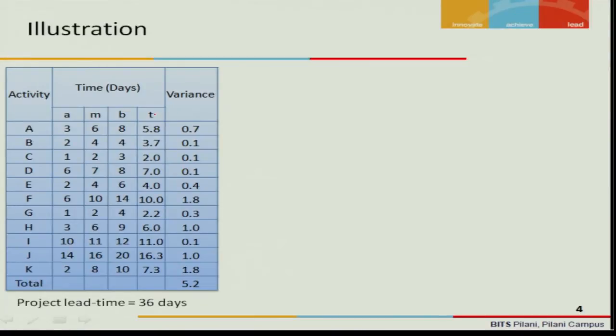Now we have computed the standard time T for all the activities, and once you get this list of standard time and the list of activity and also the immediate predecessors, you will be able to construct the network diagram, and you will be able to find the critical path, finally finding the project lead time. I have done all that for you, and it is reported as 36 days. With this, what is it we will do next? Let's see.